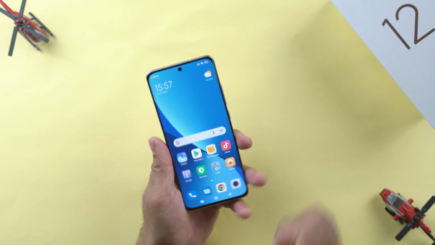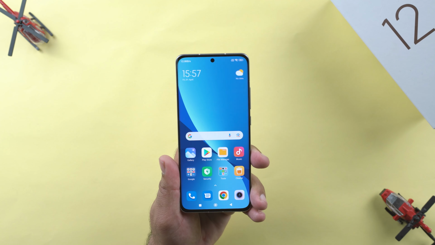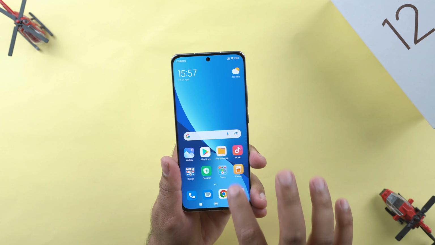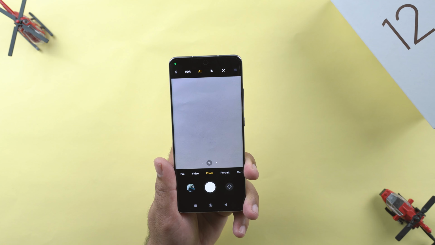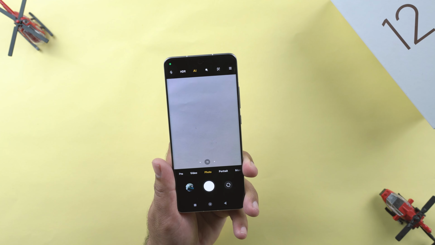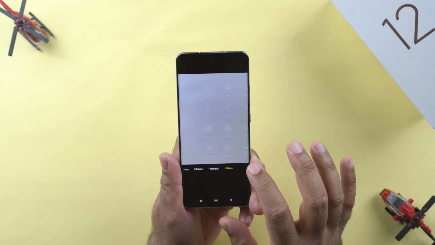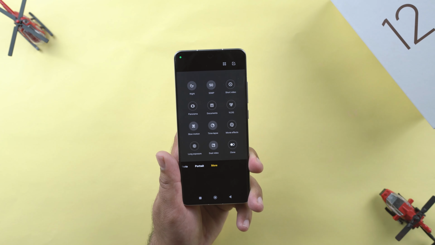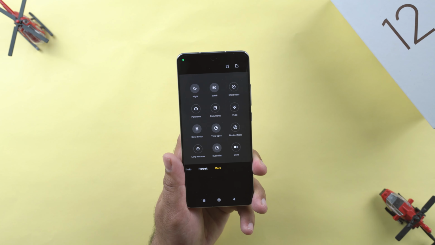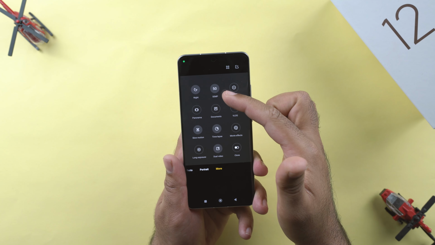Let me now quickly show you some tips and tricks for the camera application as well. Okay, the camera application will welcome you with this nice photo mode. This phone has a 50 megapixels camera, but how to access that mode? Well, you will go to the more options here, and here you can see the 50 megapixels option, night mode, and a lot of other options. But what if you want to bring this 50 megapixels from the more options to the camera tray?